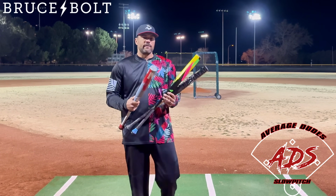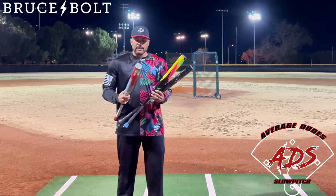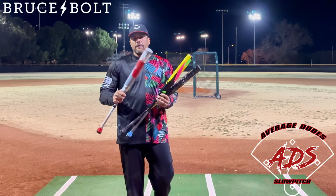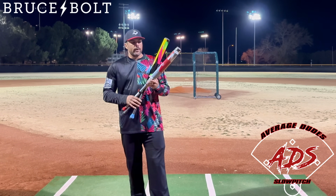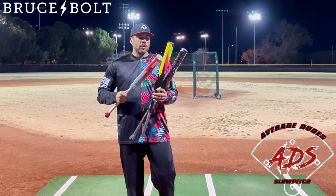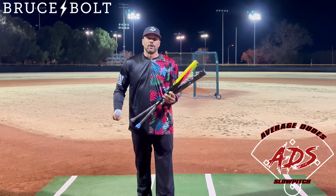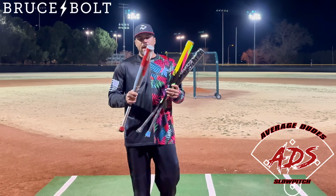Again, the whole purpose of this was so you could kind of see these bats in action between a couple different players out here from start to finish, since our previous video started with them already broken in. As we saw there, all three bats were right around 300 starting. We've now got this one down to about 260, mid-load's 250, and the Vanilla Gorilla is still sitting just a tick under 275. And even at what they're all sitting, I would 100% game any one of these.